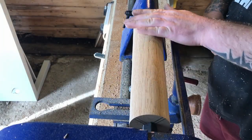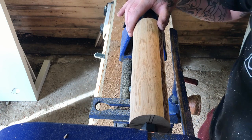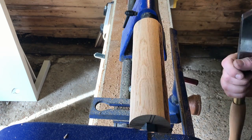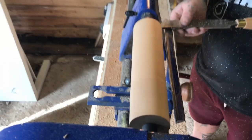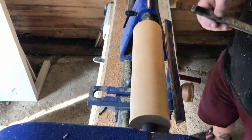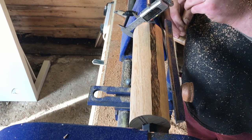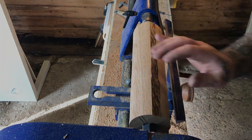So now I've got this rounded out, the next thing I'm going to do is establish a 50mm tenon on this end, and then I'm going to put the other blank on, round that off and do the same, so that I can get it mounted in the chuck and start shaping. Pretty close that. Right, now I'm going to do the same with the other one.